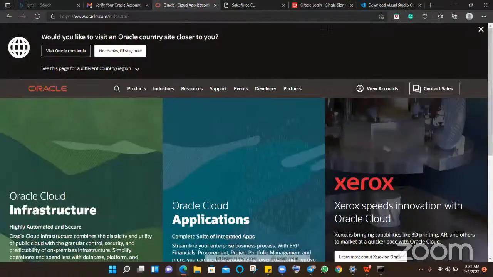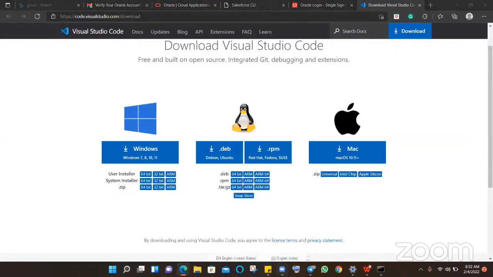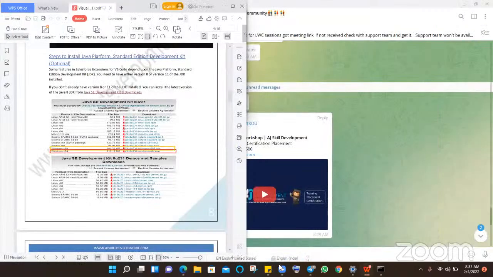Maybe you can go to that link we have shared in the chat, Radha. Please click that link. It will go to the landing page where you can see the list of files to install. Check for Windows installer. Please check the chat. In Zoom, you can check the chat option.